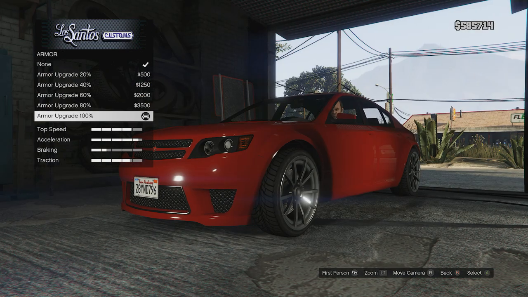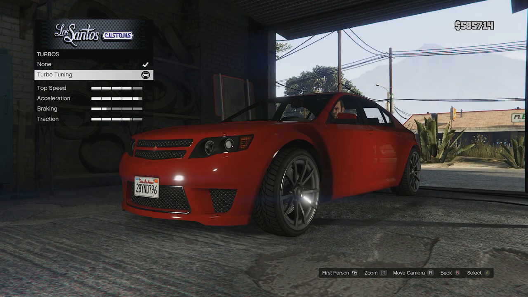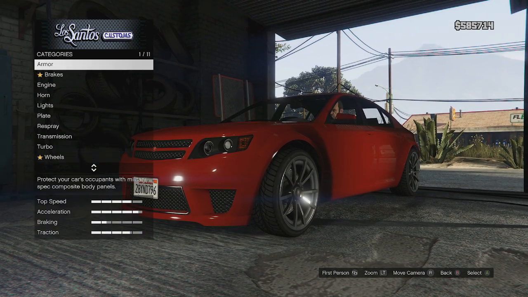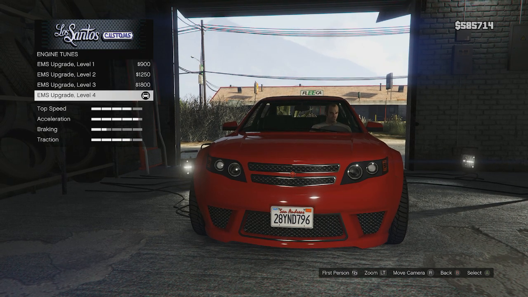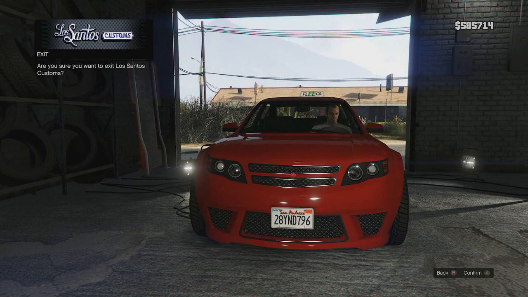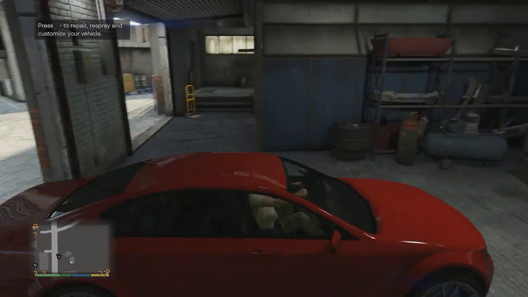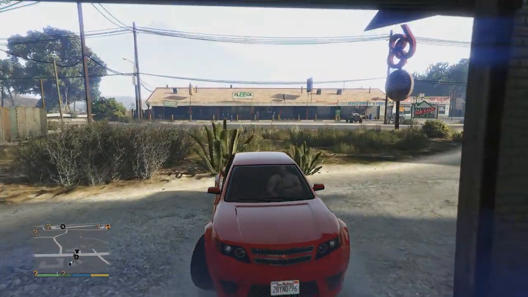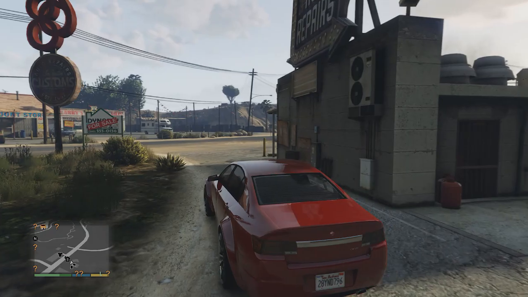Made it very strong. Very fast with turbo tuning. You know, made the engine as fast as possible. So yeah, I think we're good. And we spray painted it red because we're out for blood, sort of. Oh, you don't just drive out automatically? Okay, cool.